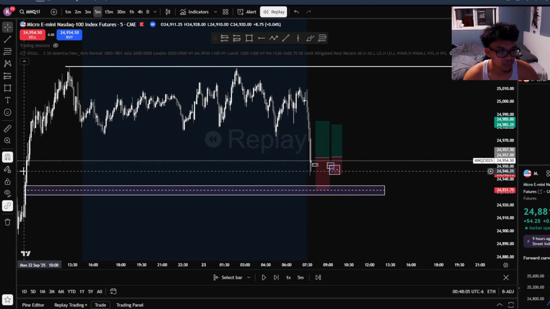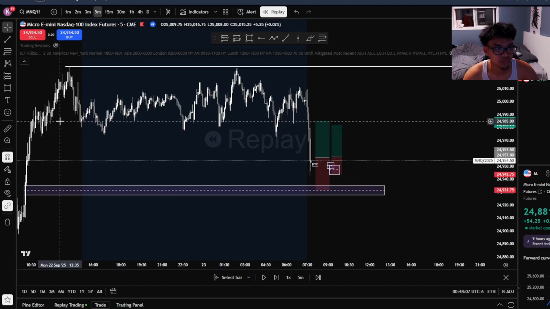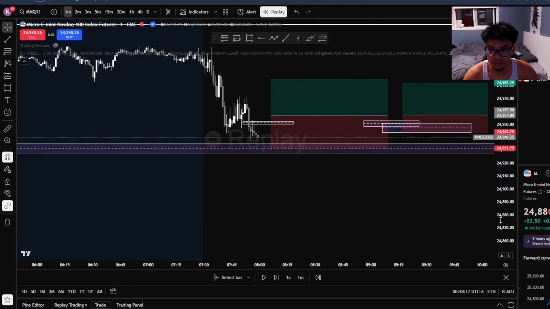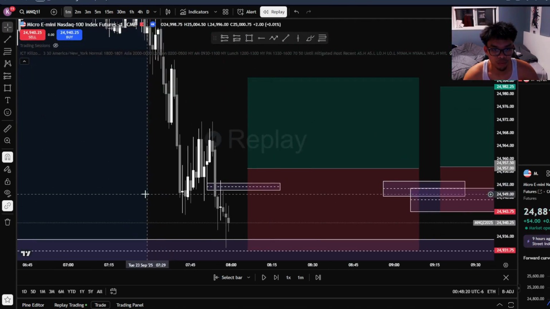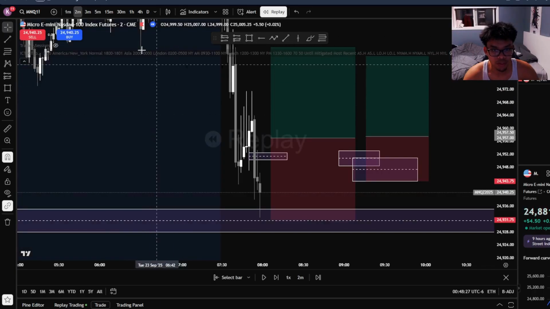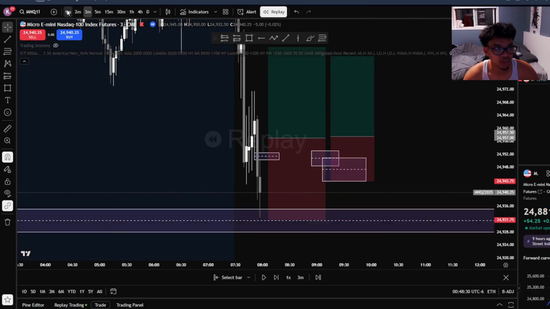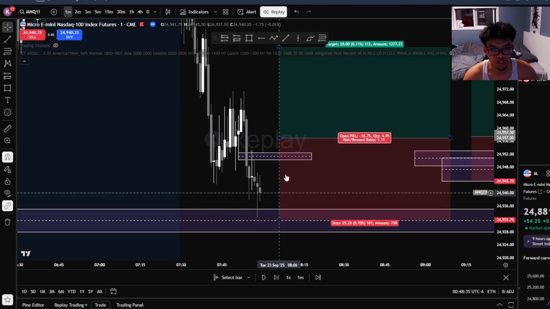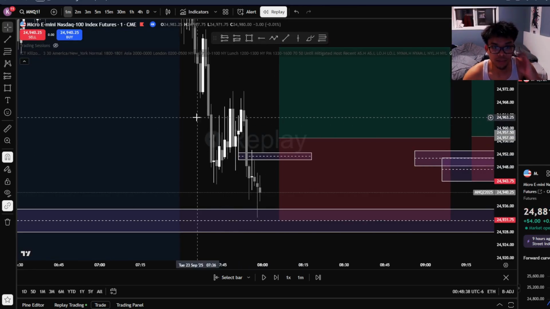So boom, we had this 5-minute here, which I was looking at as well, but price continued to dip lower right here. So we tapped the 5, so I scaled down. Now what do I see? We have a distribution lower. We distribute lower, and then we look for the highest. At this time, we tap the 5, right? So I'm looking for the highest time frame inverse fair value gap that we can inverse.